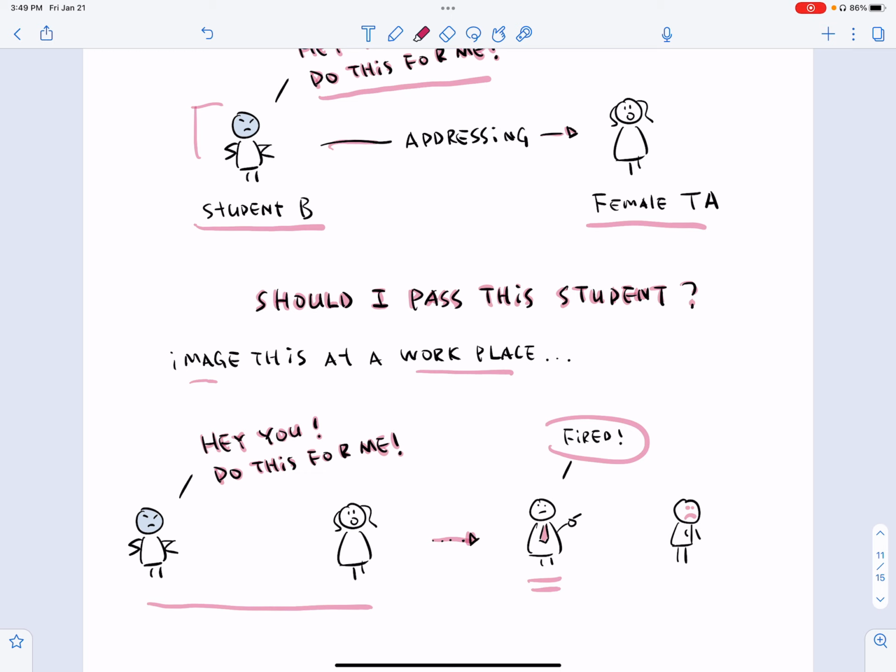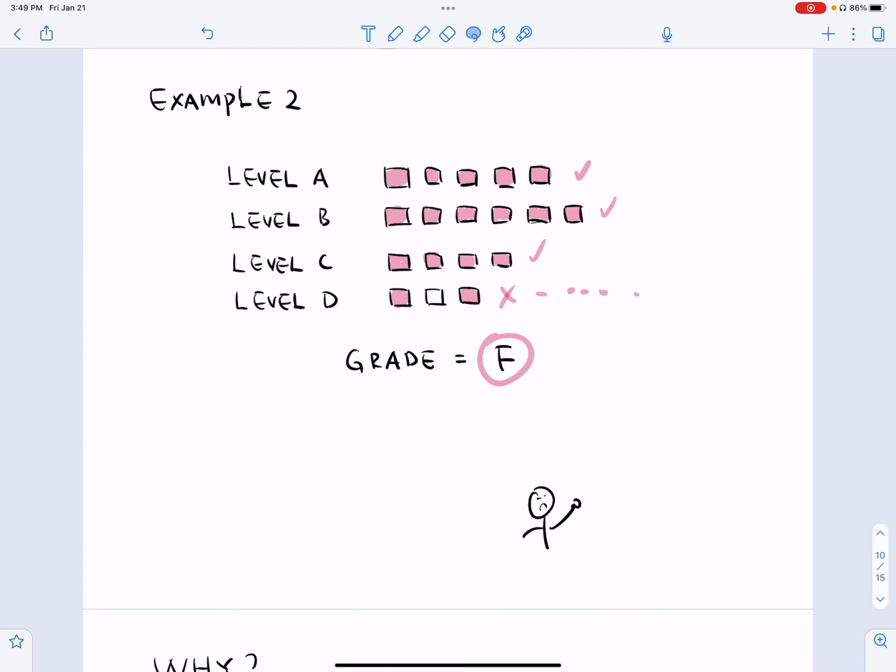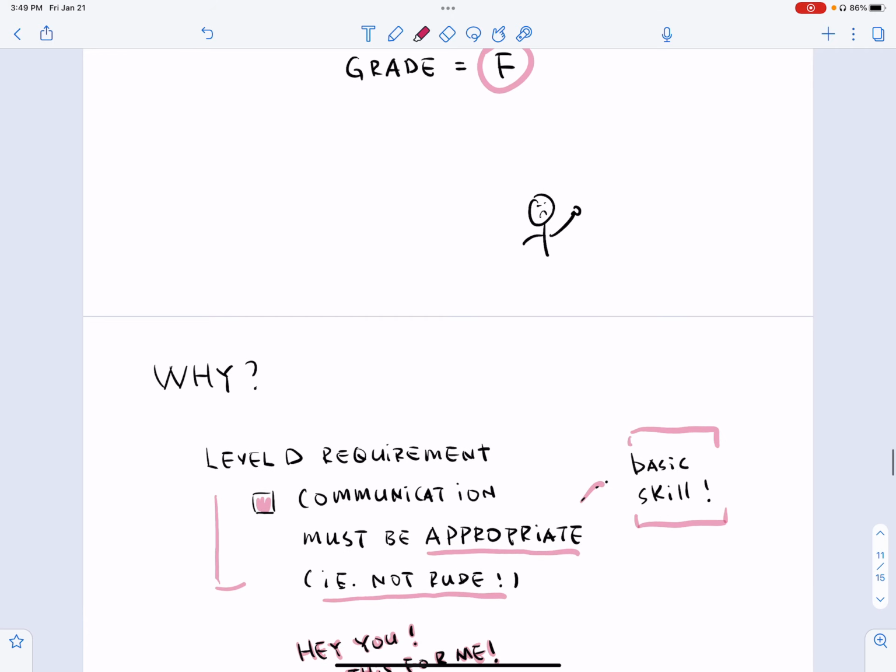And that's why if you look at the level D requirements, all of the level D requirements are foundational. They're very much similar to this. It's actually, if you do your assignments and if you submit your assignment, if you do it according to the requirements, you shouldn't have any problem.